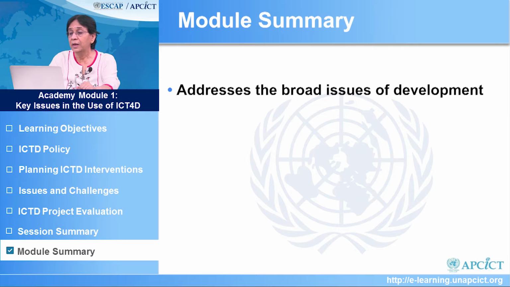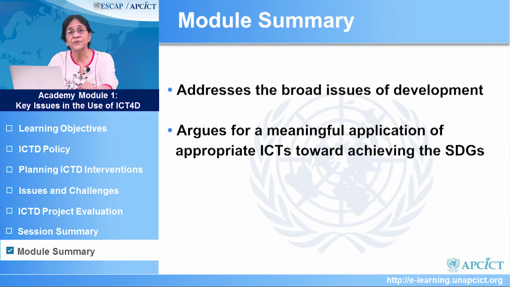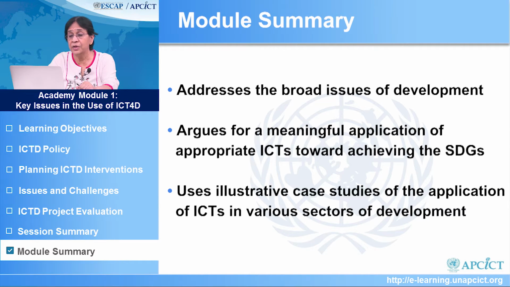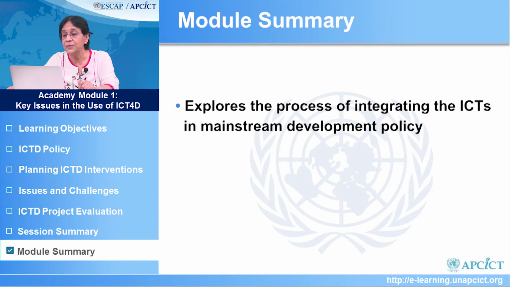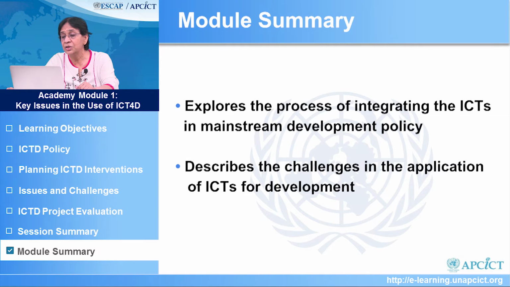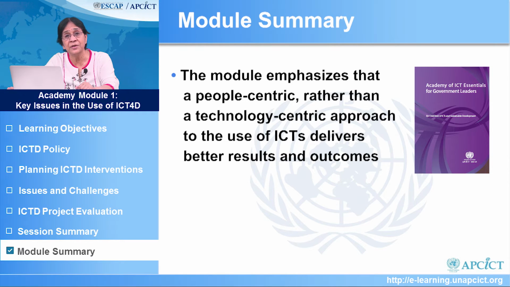This module in the Academy of ICT Essentials for Government Leaders addresses the broad issues of development and argues for a meaningful application of appropriate ICTs toward achieving the goals. Following an introduction, the module focuses its attention on goals, uses illustrative cases, and applications in various sectors. The module also explores integrating ICTs into mainstream development policy, and then finally, a discussion on the not-so-obvious challenges in the application of ICTs for development are explored. This module emphasizes that a people-centric rather than a technology-centric approach to ICTs is necessary for better outcomes.